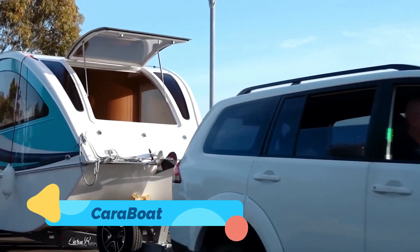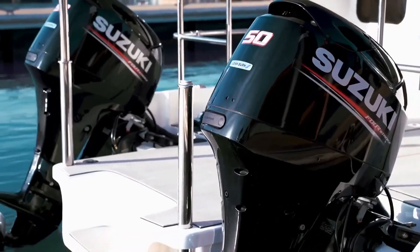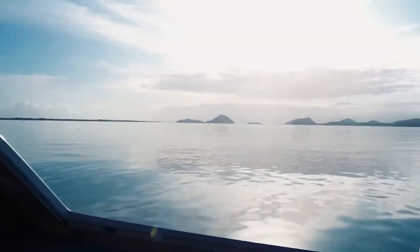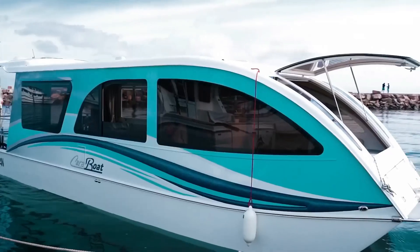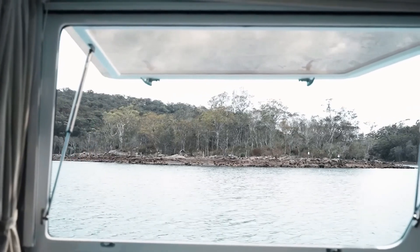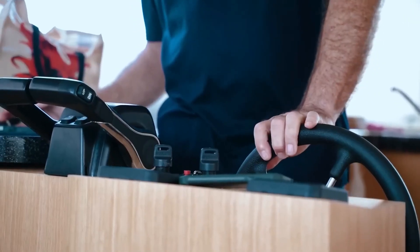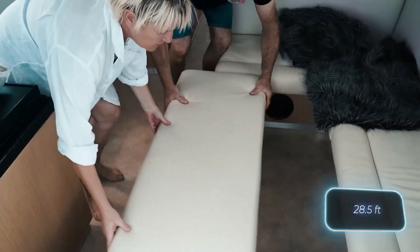The Cara Boat. The Cara Boat is a first-of-its-kind hybrid between a boat and an RV, allowing travelers to seamlessly transition from road to water. Designed for adventure lovers who can't decide between a camper or a boat, this futuristic amphibious vehicle features a fully equipped kitchen, a cozy sleeping area, a built-in entertainment system, and a rooftop deck for breathtaking views. While on land, it functions as a modern camper with all the amenities needed for extended road trips, but with the press of a button, it converts into a sleek, self-propelled watercraft powered by an energy-efficient outboard motor.